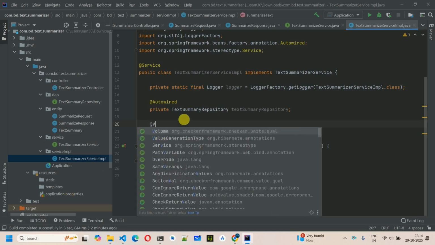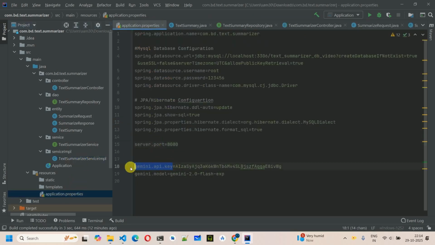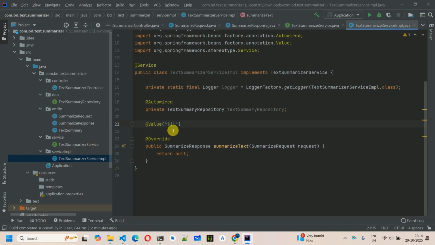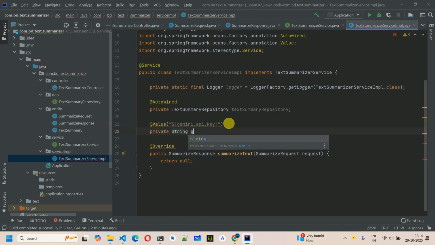So @Value, and we have to read it. So we have to do like this, dollar, and in the curly braces we have to copy the name. So if I go over here, I have to copy this name, Gemini API key, go to service impl, paste it, and below this we have to define a variable to which you want to assign this. So private String geminiApiKey.